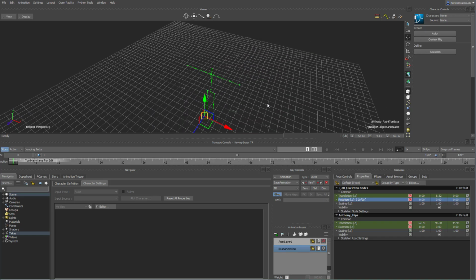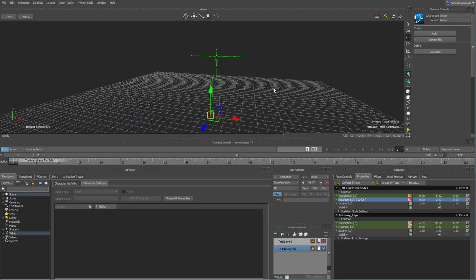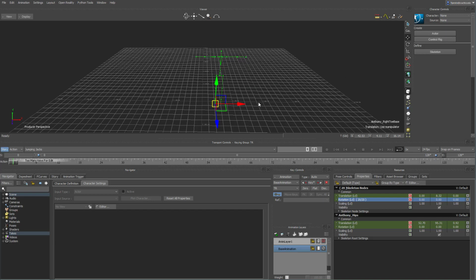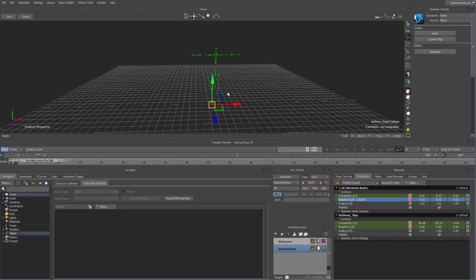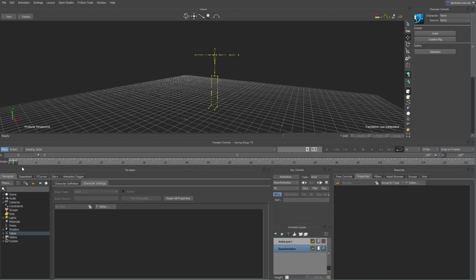Now, again, this motion file didn't start at the origin inside of MotionBuilder. So if you want that, you'll have to physically move it. So we can go to the move tool, which is going to be W, and then we just slightly move. It's kind of hard to see inside of MotionBuilder, but you can see these lines with numbers on them, and that's where those two lines come together in the middle of the grid. That's your origin inside of MotionBuilder. So slowly move that back to the origin if that's what you want. Once you've got that where you want, you can deselect and everything looks good. And again, everything should be set on frame 0. So let's start the characterization process.